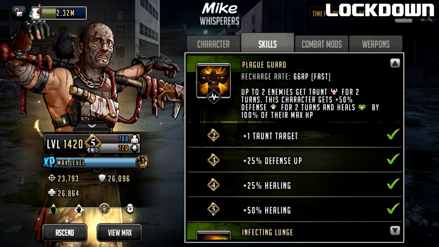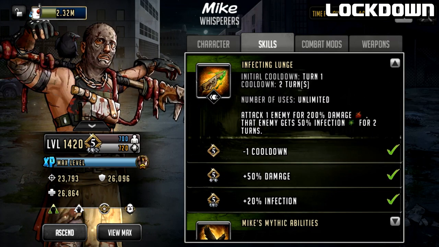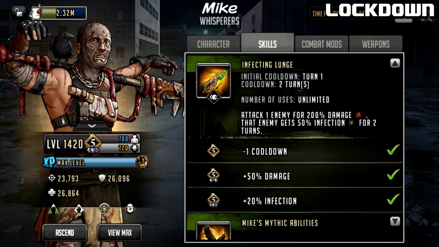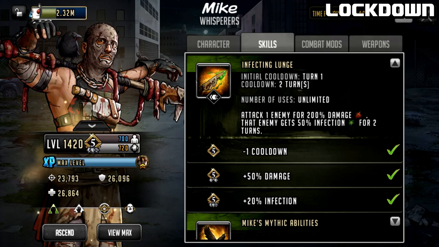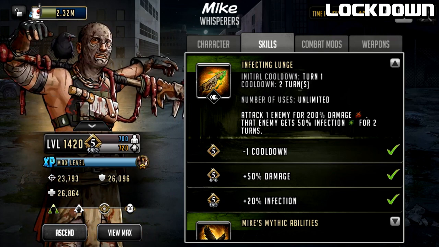So first of all, we'll go into the skills, and I believe everything is maxed out on his rush, as you can see, but he might actually need something on his signature move. He doesn't. Okay, so it's all actually maxed out on his rush and his signature move. They are both very good, particularly this signature move. If you do get up to limit break 3, high levels of infection, really useful. We'll get onto that later on in the video in terms of how I actually use him in the gameplay.